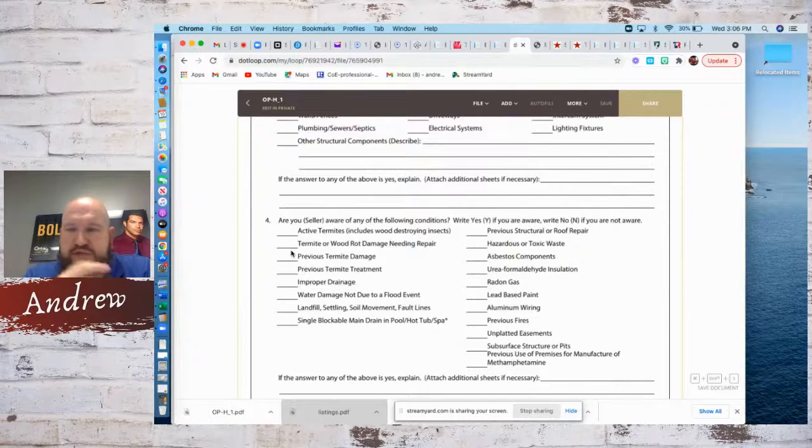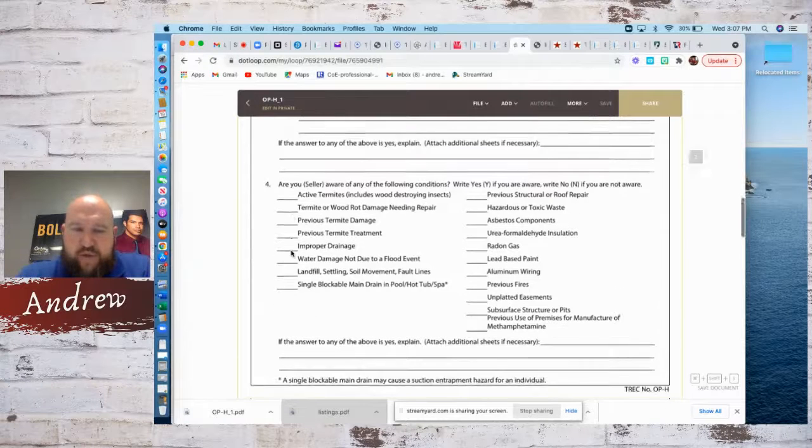And because there's such a difference in forms, sometimes when you get the form that you're not used to, it kind of freaks out agents a little bit. But you are allowed to use either form. There's something that's required, and what's kind of recommended in the legal update is to offer both forms to the seller and say, which one of these do you want to complete, and give them that opportunity to say which one they want to use.